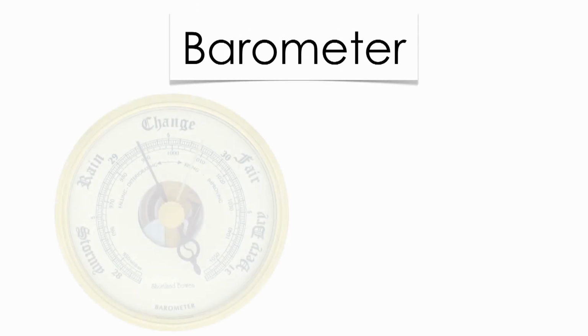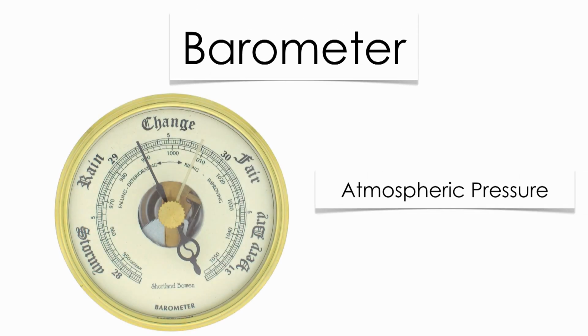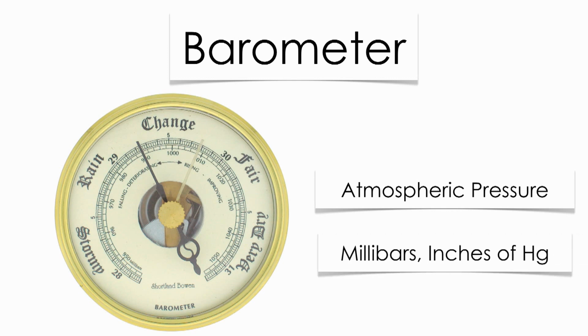Meteorologists also use barometers. Barometers are going to measure the amount of atmospheric pressure above us. Low atmospheric pressure gives us really rainy weather, a lot of precipitation. High atmospheric pressure is going to give us really nice weather, very dry weather. Atmospheric pressure in your reference table is measured with two scales, millibars and inches of mercury. Make sure you know how to do those conversions as well.